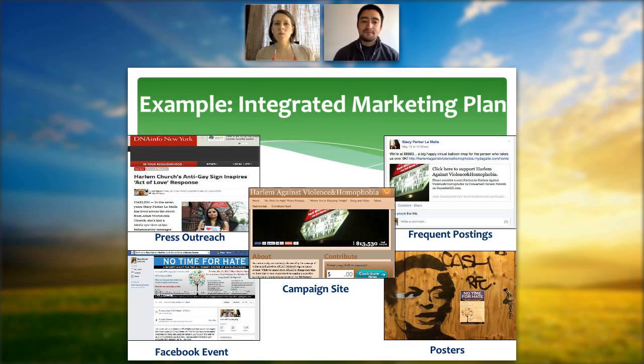This woman was really good at this, and she knew that her community, well, it's a tight community, so she got press in local publications. She also knew that it was a very feet on the street kind of community, and so she did posters, and that worked really well for her. So you want to think about all the different ways that you can connect with your audience.